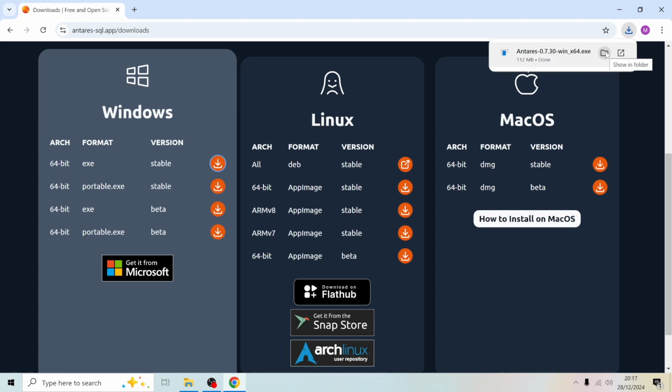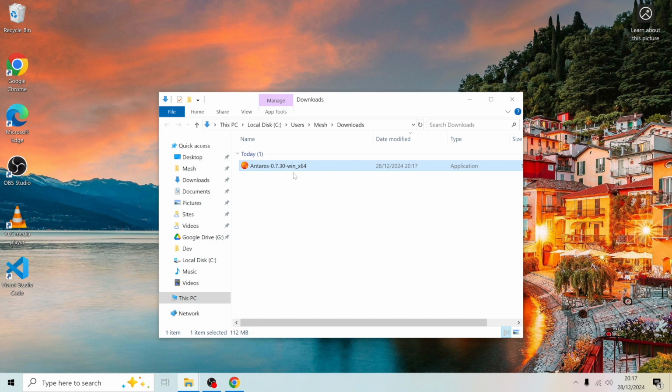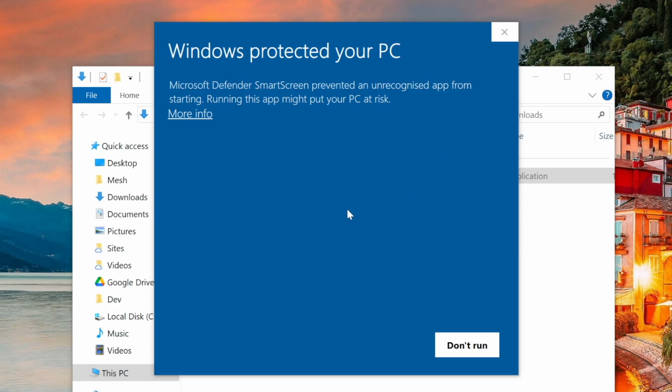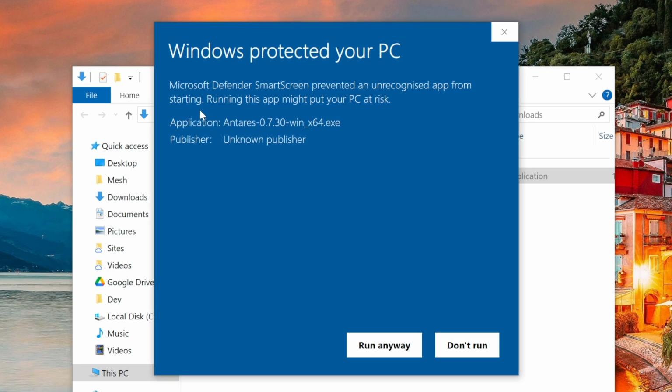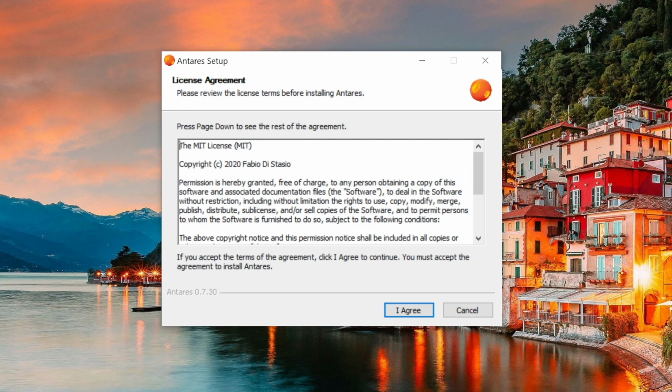Okay, once it's downloaded, if you go to the downloads folder, click that icon, I'll be taken to the downloads folder. So if you double click the exe, the installer will show up and you'll be able to install it. Oh, you might get a message that says Windows protected your PC. So you may get a Microsoft Defender message here. So what you do is you click the more info link and you run it anyway. It's an open source application, so it's pretty safe, I'd say.